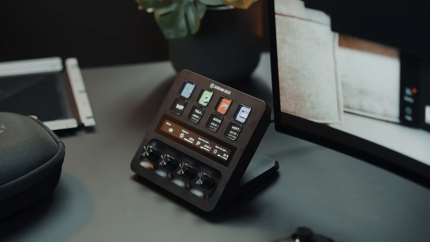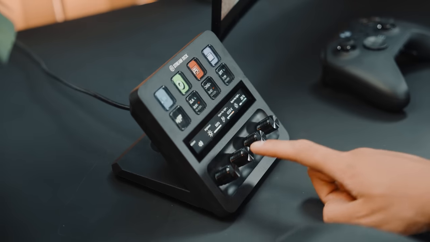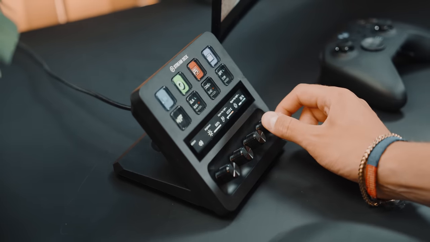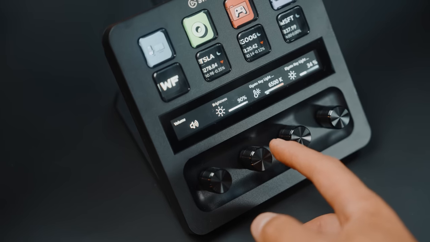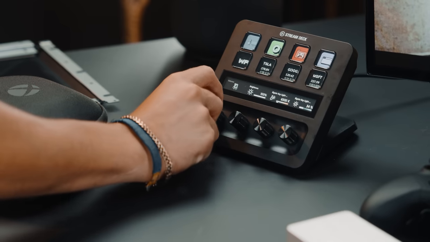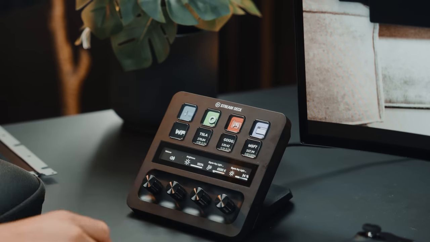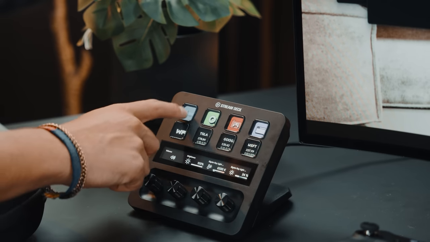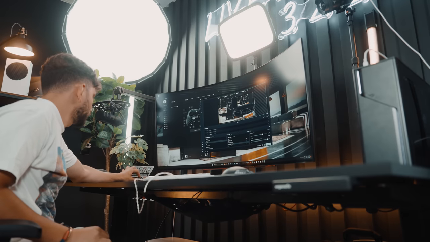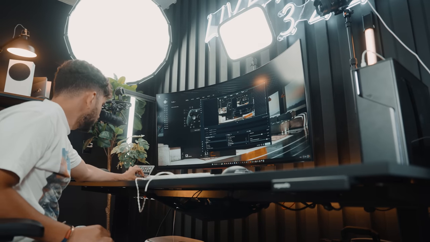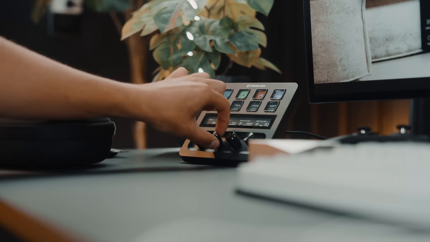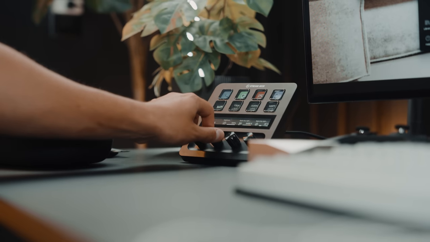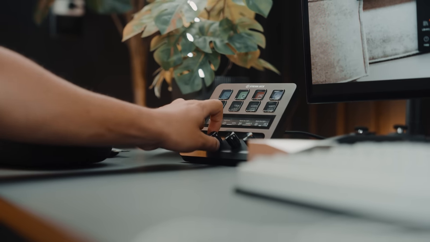So this is Elgato's Stream Deck Plus. It features some new components that we've never seen before on their previous models, this digital LCD screen and these four rotating dials for adjustments. Like always, we've got these little LCD buttons that can be customized, of course. I use the LCD screen to modify the Key Light's temperature as well as its brightness. You can of course adjust the volume of your devices here and even the system volume if you wish.